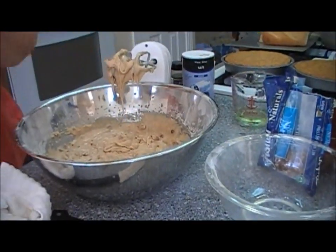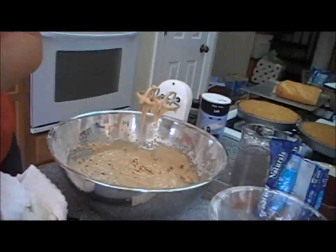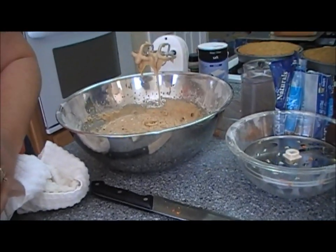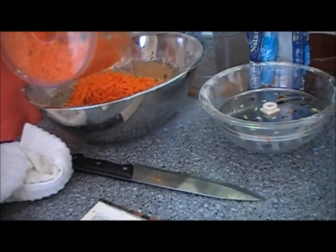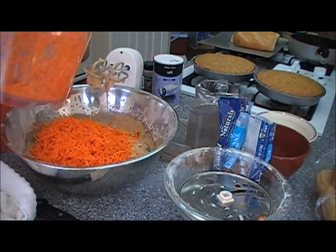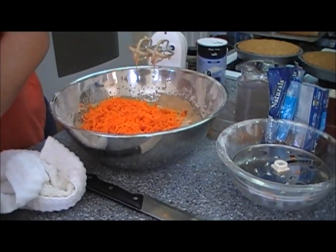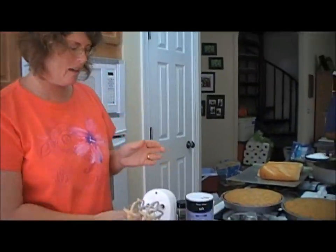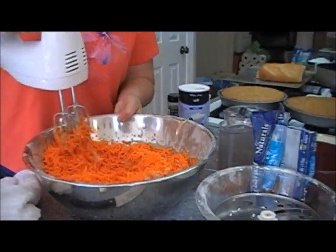Now we're gonna put the carrots. Carrots make it so good, sweet. So it's okay if you used more than 4 carrots, the 4 cups? Yeah. You don't want to go too much over that though. No. Then it gets to be too healthy. Yeah. There you go. We're gonna use all of it. I didn't use it all. We're gonna have a salad with our sandwiches. Oh, okay. I'll just stick that in with our salad.